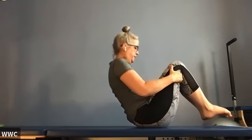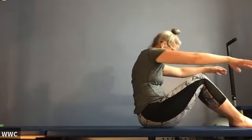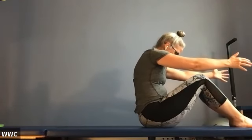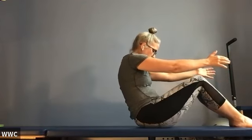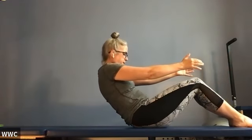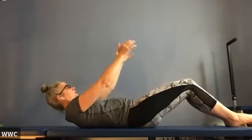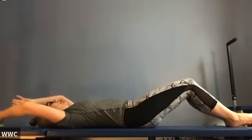Walking back and forward. One more here. Coming right up onto those shoulder blades and back up again. Let's do a slow roll down to get onto our backs. So, right, find your C curve, drop your shoulders, take an inhale, exhale, rolling back. 10, 9, 8, 7, 6, 5, 4, 3, 2, and 1.